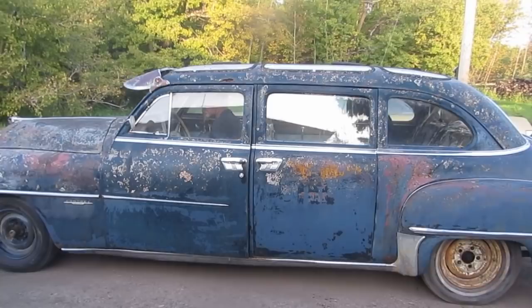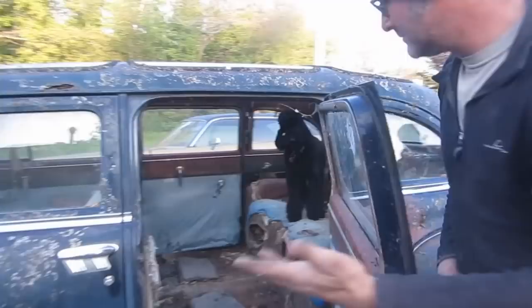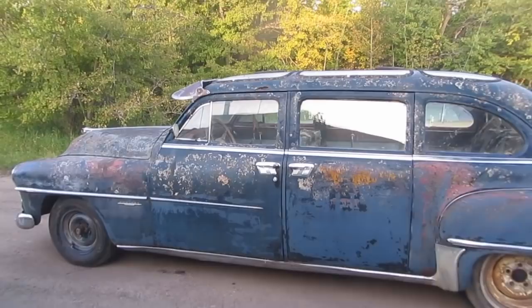Did you get the clutch working? Yes. Oh, that's awesome. Excuse me, miss, would you like to get out of the car, please? So what do you guys think? Do you think it needs a wash, or do you think we should just leave it? Bit of a bath, I think so. Vote for the bath.